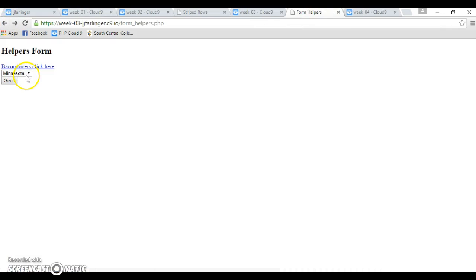And I'm going to go back here. And then this is our select tag function. I will go ahead and select Wisconsin. And once I do that and I hit the send, which was our submit tag function, it then brings up the get function up here where it will add it onto our URL.